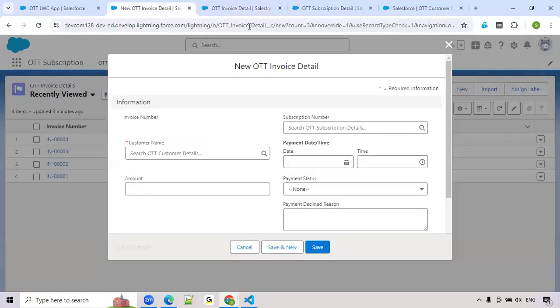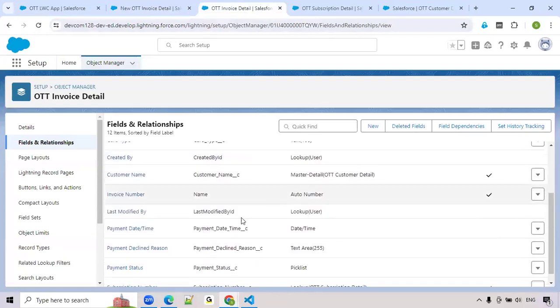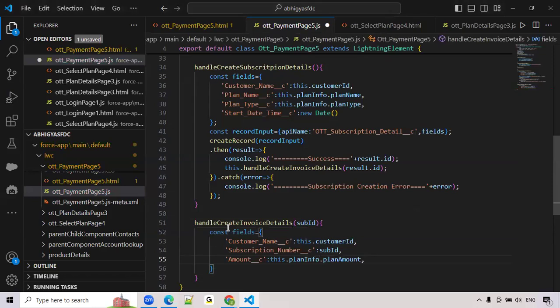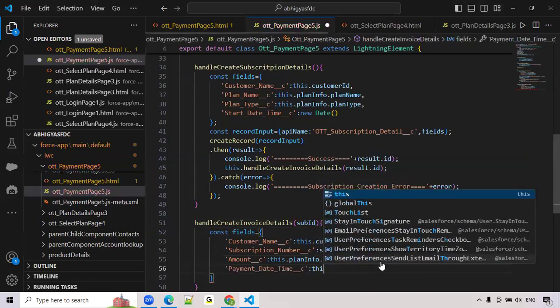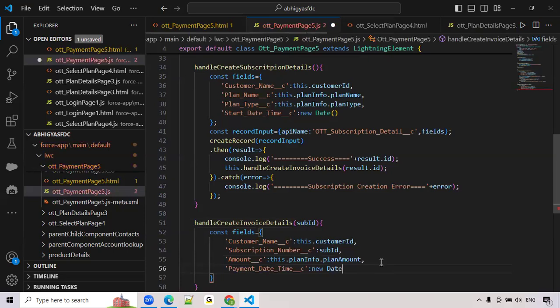Payment date and time. So payment date and time we need to record here with the timestamp also, right? So here we have to take a new Date. So payment date and time. Sorry, new Date.